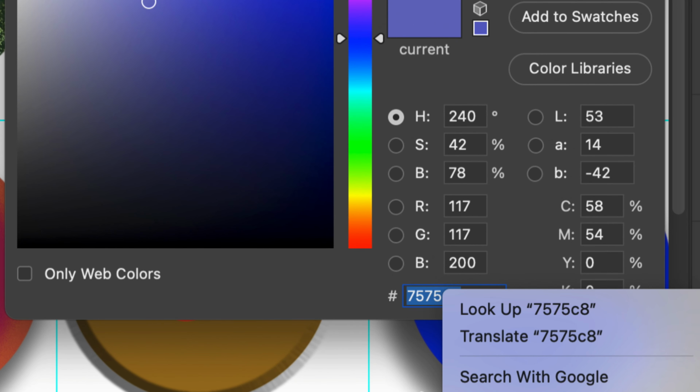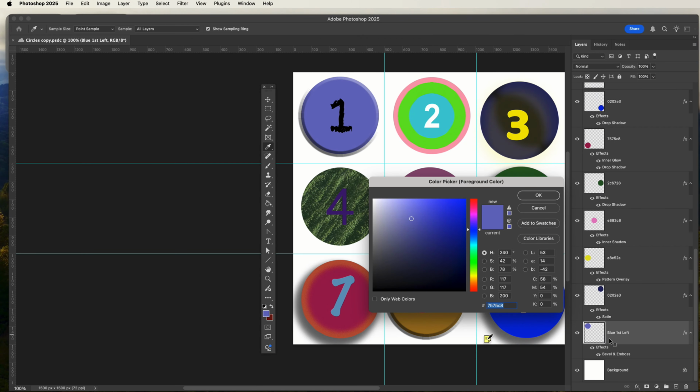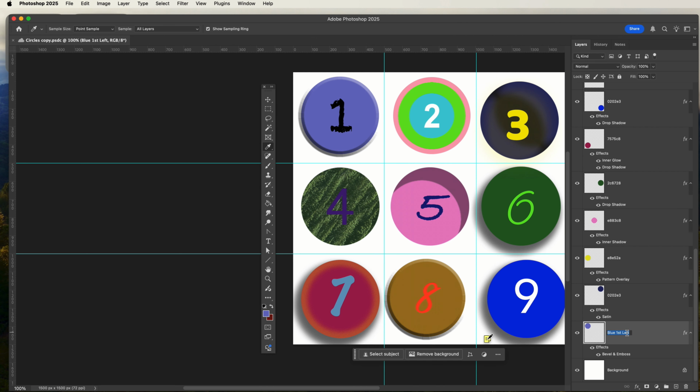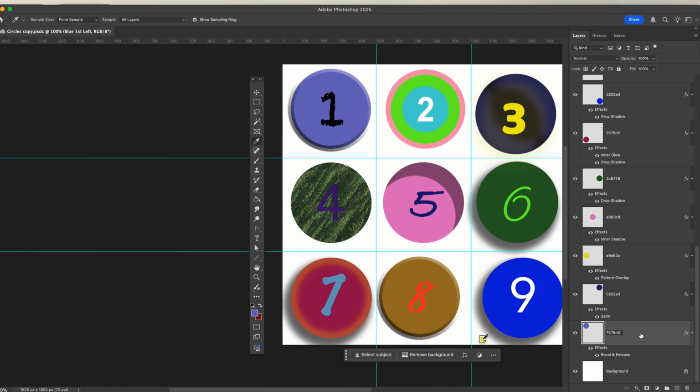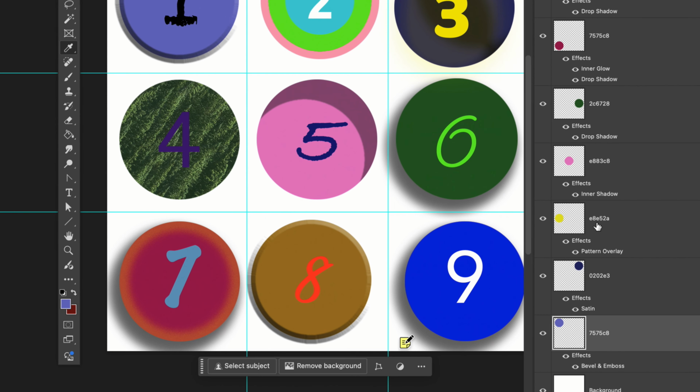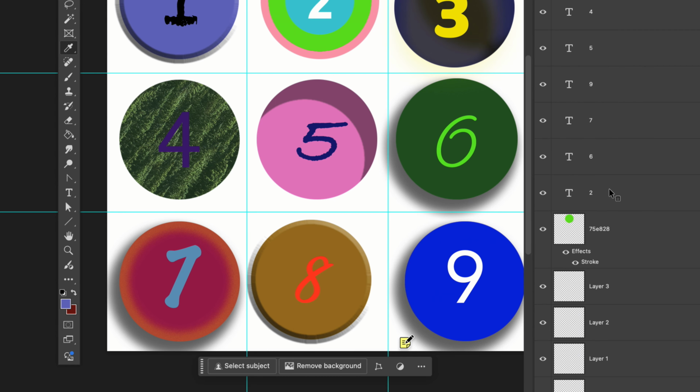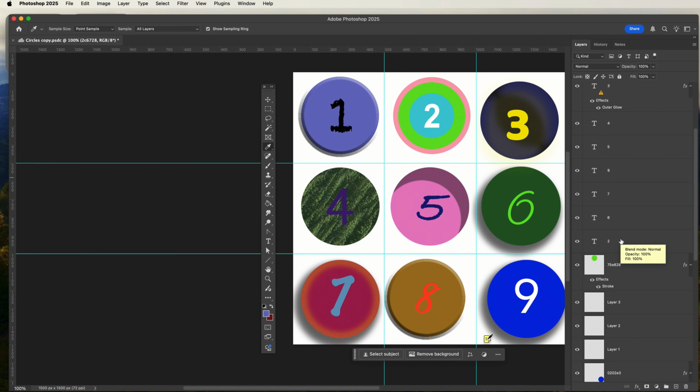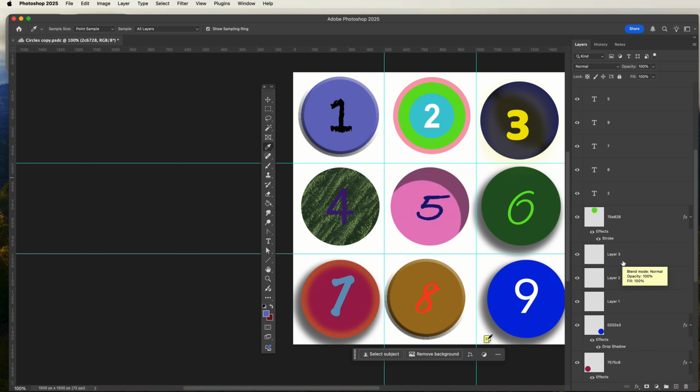I'd like you to copy it, go to the layer, double click on the layer, paste it and press OK, and that's the number I want. And if you notice, I've done that for most of these circles here. So I'd like for you to go ahead and stop this video and rename it based on the hex number. Do it right now. Stop this video.